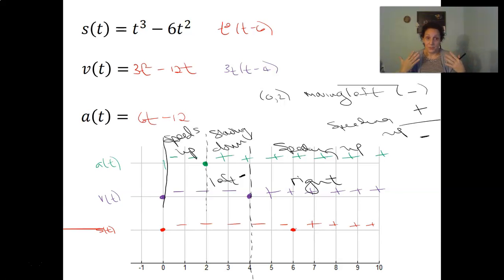It is not lost on me, I'm sure you may have noticed this already, and people always ask me if they can use this shortcut, and yes, it works. Okay. You may notice that if the signs on velocity and acceleration are the same, that's speeding up. And if the signs are different, that's slowing down. That's true, and it works, and if you're a person who memorizes things, memorize away.